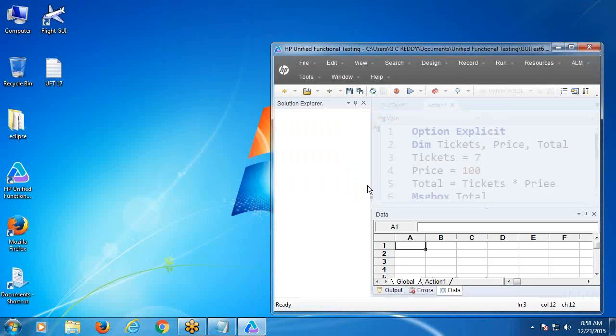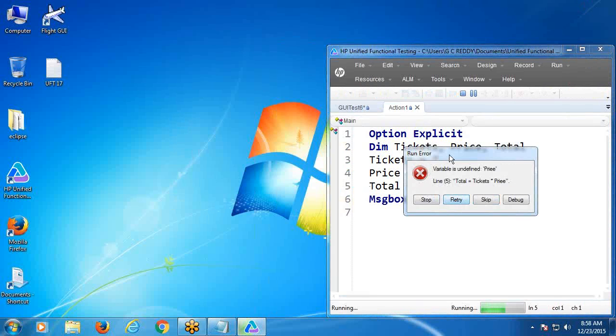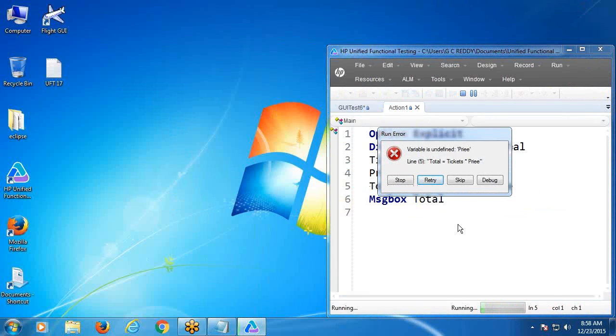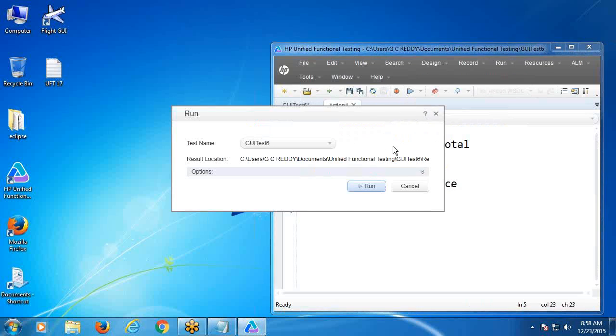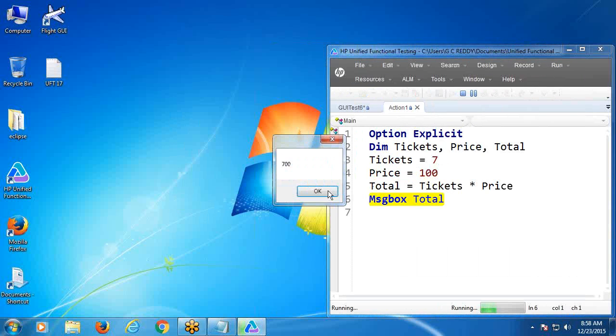Run the script. It is showing an error. It is not executing properly. Variable is undefined: PRIE. Stop. Then you can correct the error. Then it will execute. 700.